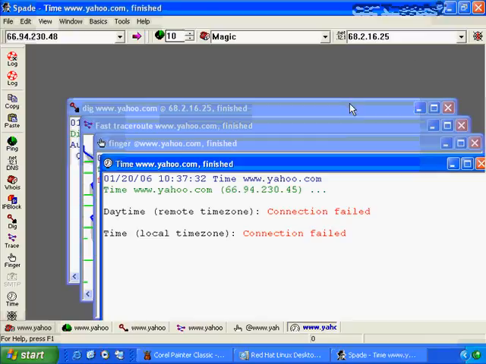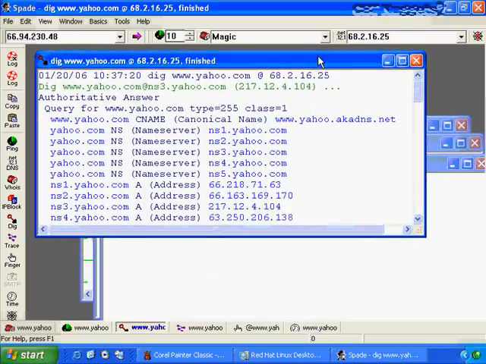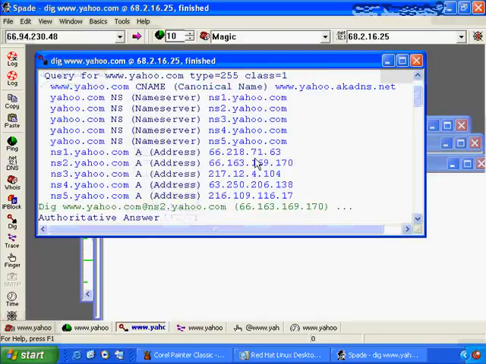All right, what else have we got here? How about the dig item here? What is dig, by the way? Dig relates to DNS, and this returns a listing of all the records for which their DNS server has host records. So I'm getting their name servers here, so I'm getting the names of all of the DNS servers from Yahoo. It might also show A records for all their actual Yahoo servers.